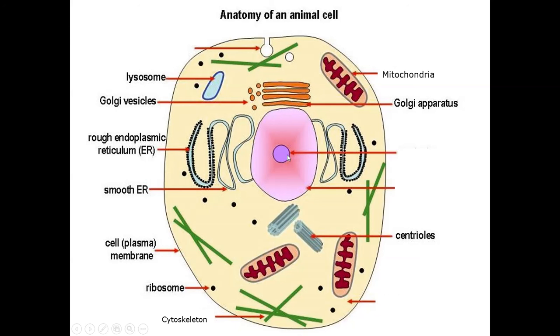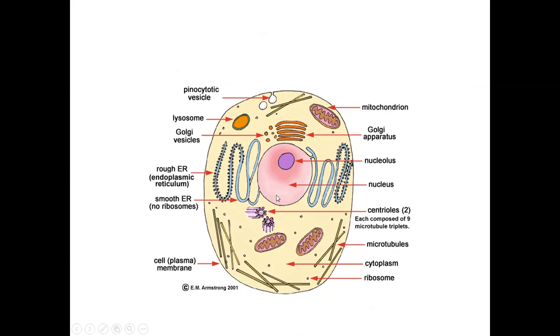Here again we have the nucleus and the nucleolus, and last but not least, we have the fluid that fills the cell and fills in all the space, which is the cytoplasm. Now there's one that was labeled here, which is called the centrioles, and the centrioles you're going to learn all about when we talk about cell division and mitosis. Okay, but there's the labeling of the cell. There you go.